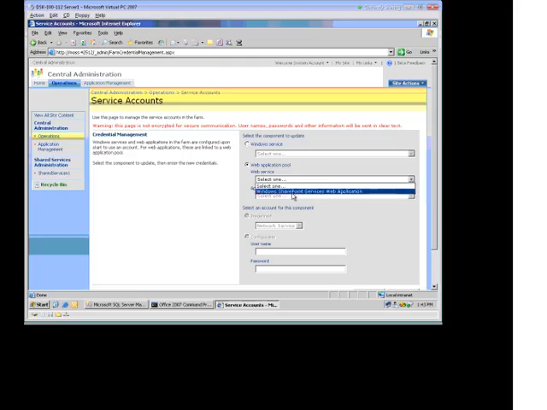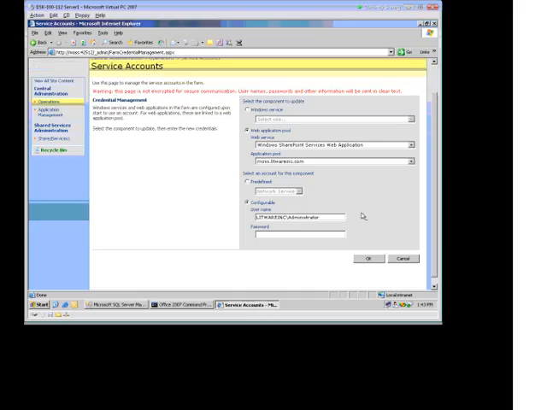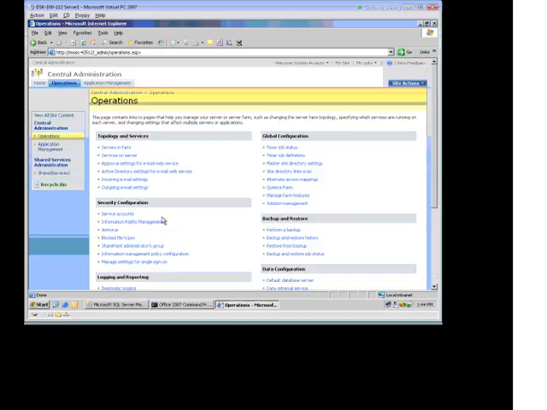Well, what web application am I talking about? Windows SharePoint Services, a particular pool, maybe the moss.litwareinc.com, and it knows from that that this is currently configured to use the Litware Inc. administrator username, but we could change that at this point, and that's the whole point. We can change and manage the credentials being used for these particular services or web application pools. So if I had a password change I needed to enter here, this is where I would do it. Click OK. Brings us back to the operations page.